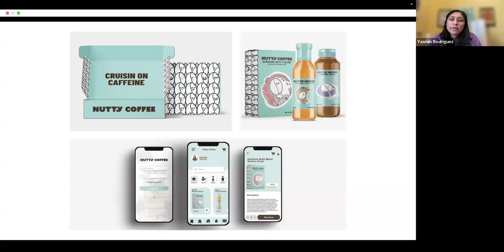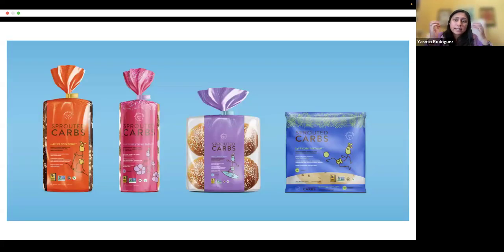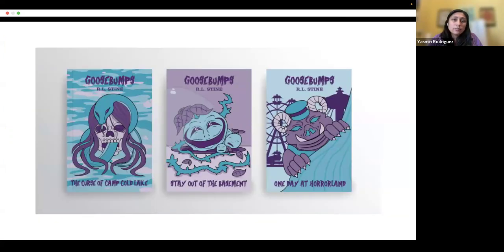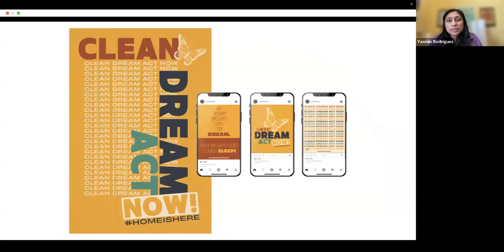There is a little bit of app work in terms of mock-ups, but we don't do any of the back end of it. It's simply how we produce these brands and how they would look on apps. We have some more packaging here. And more specifically, at least in what I teach, I have students produce their own typeface.